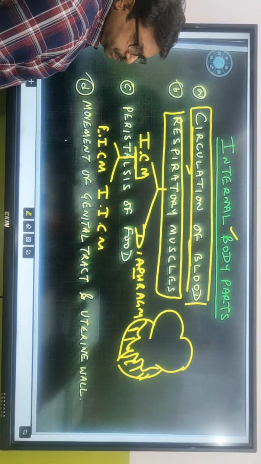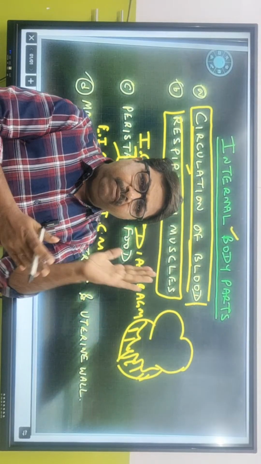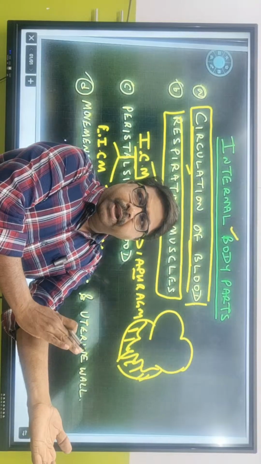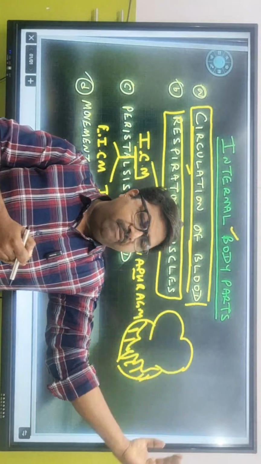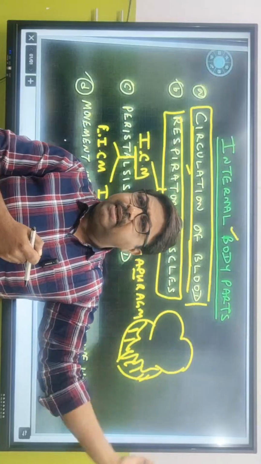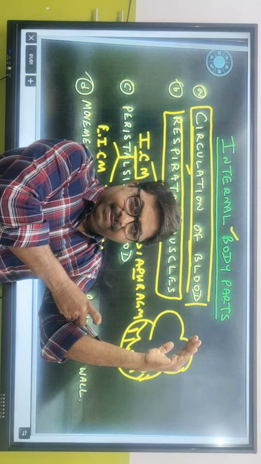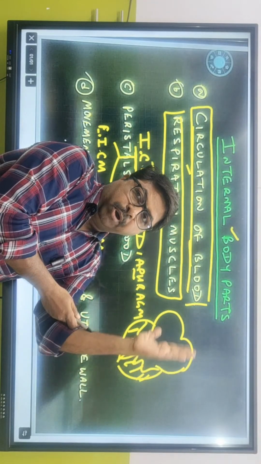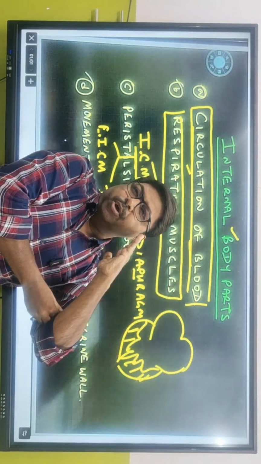ठीक है? तो जब muscles के movement के बारे में हम बात करेंगे, we are going to talk about there are two types of muscles which help in either helping your body part come close to your main axis, or some of the body parts is going to go away from your main axis. ठीक है? तो दोनों के लिए क्या चाहिए? There is a muscle required. Say for example, there is a muscle over here, और आप चाहते हो ये muscle इस body part को आपके body के पास लाने के लिए. So this muscle needs to contract so that this body part is going to come close towards your body.